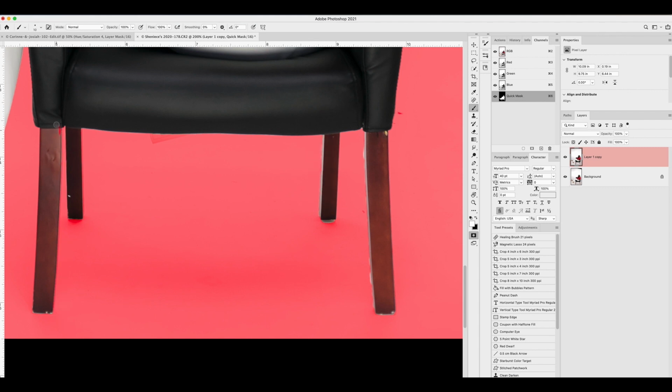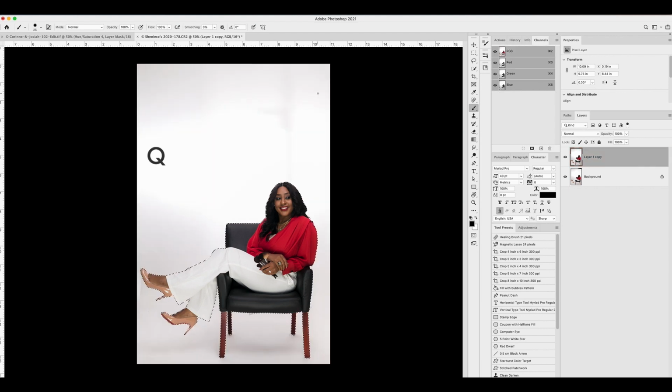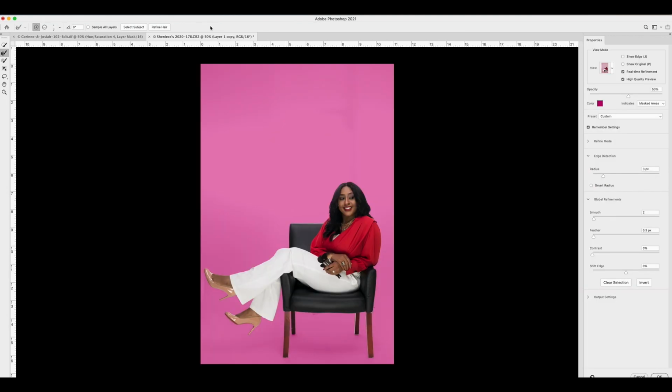For the purposes of this tutorial, we're just going to pretend that I am not a perfectionist. No more nitpicking. All right, so we're done. We're going to click Q again, and it's going to show the selection one more time, and then we click W to get back to the wand, and from there we click on select and mask. Select and mask, for me, softens up the edge a little bit.